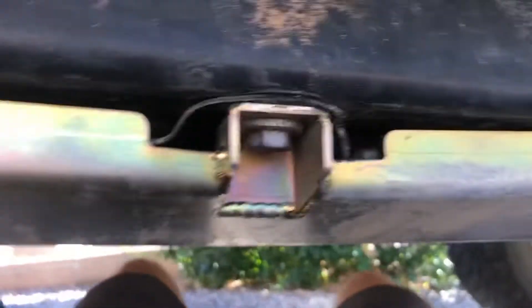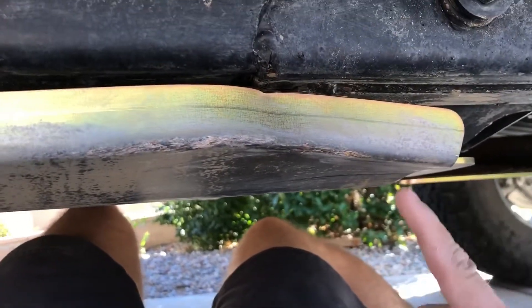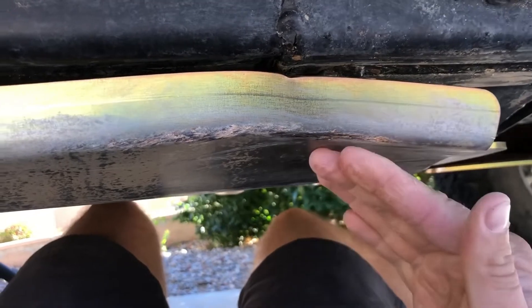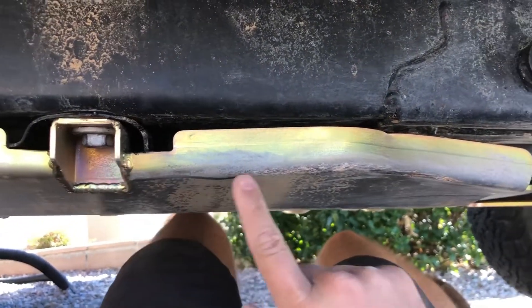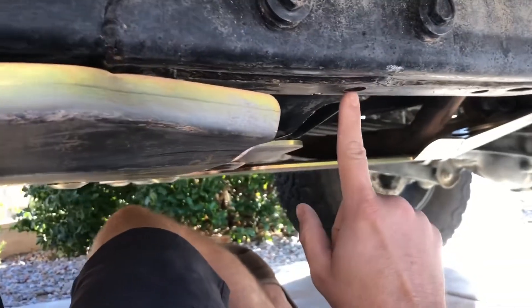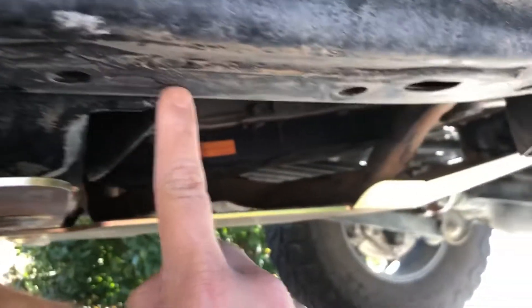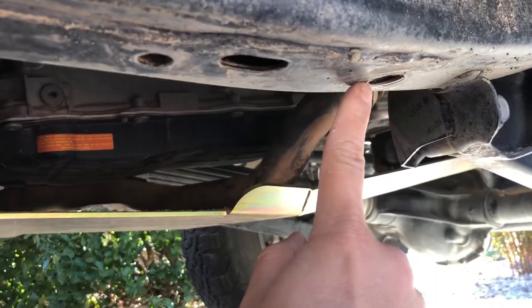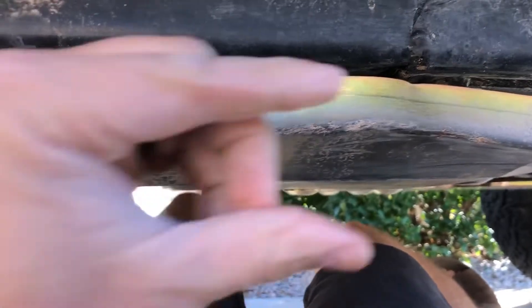Now we're on the passenger side, same orientation — back to front. We got our scratches going on. My problem is this: this is supposed to be straight against the frame. Took the hit here and I obviously bowed this down. It's because there's so much space over from where your mounting point is. There's a factory mounting hole right here — they only had to extend it a little bit. It doesn't seem like much to do. Or if they wanted to make it even stronger, there's another mounting hole. Now I know I came down hard, but I just think these could have been thought out just a little bit better.